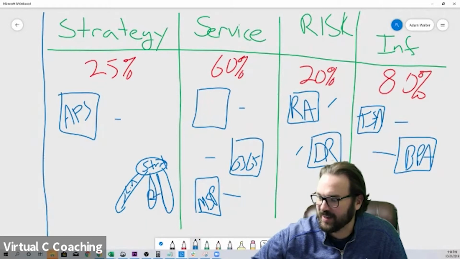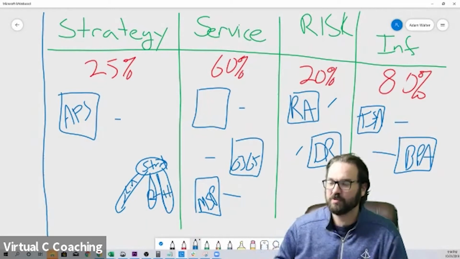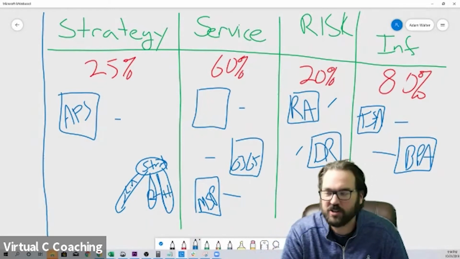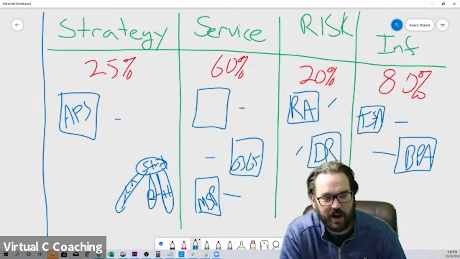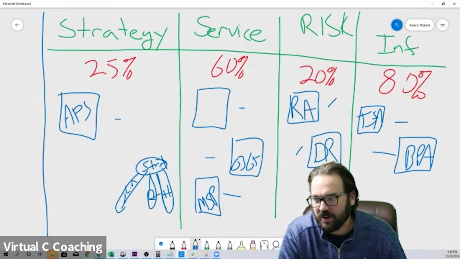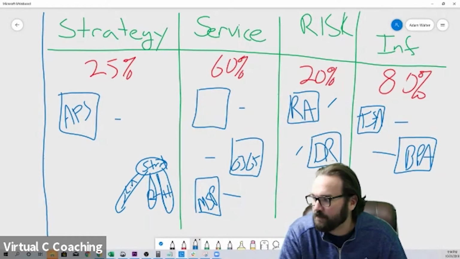Risk. Infrastructure becomes your three-legged stool. And I have some cute illustration that we could throw up there and your clients go, oh my gosh, that's great. That really means a lot to us to really understand why and how we're supporting our business. So that's one of the main things I wanted to talk about today.